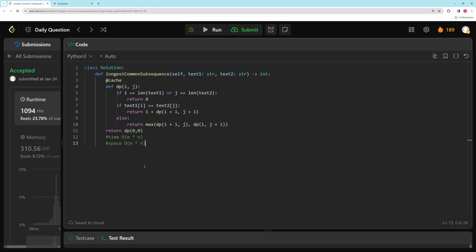So the next part we're going to do is, and like I said, if you want to just stop at memoization, it's totally fine. But if you have practiced bottom-up DP, if you want to see a much more performant solution that saves space, that's what we're going to do now.